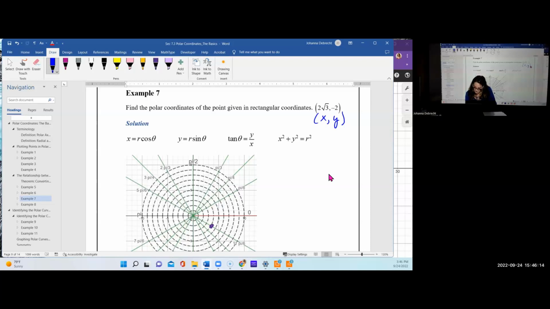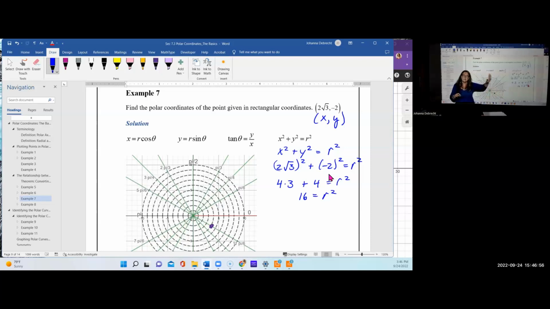So let's take a look at this one. So I have x squared plus y squared equal to r squared. Now, when I'm looking at this particular value right here, I can get 2 square roots of 3 quantity squared plus -2 quantity squared. And that doesn't give me r, but it does give me r squared. So 2 squared is 4, square root of 3 squared is 3, -2 squared is 4, and this is going to be r squared, so I'm getting 16. Which tells me that r could either be 4 or -4. And again, we can always measure in an opposite quadrant, shooting out the 180-degree line by making the r value be negative. To make it simpler, I'm just going to assume that r is 4, but again, I could do it for -4 as well.